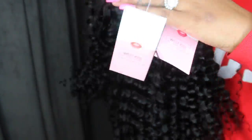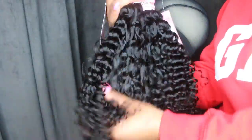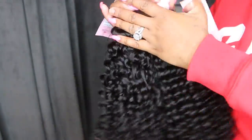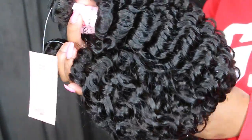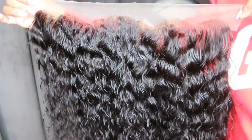Here are my four bundles of curly hair — two 20s, an 18, and a 16. We're going to put the 16 aside and just go with three bundles today, and I used all three completely. Here's a quick clip of how the hair looks — definitely a gorgeous curl pattern that's going to look even better once we co-wash it. Here is the frontal; I went ahead and bleached the knots on this one for a more flawless look, and I washed and conditioned it — this is what the hair is going to look like once we wash and condition the bundles as well.